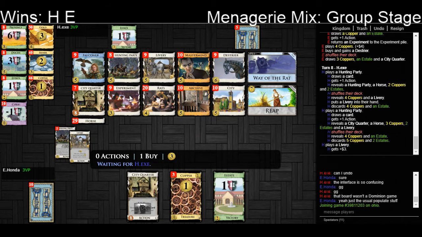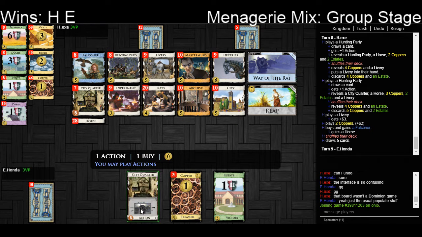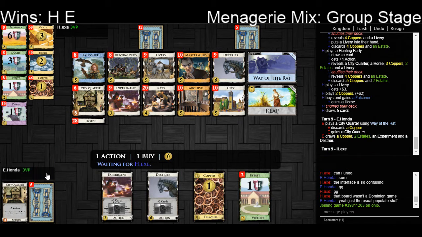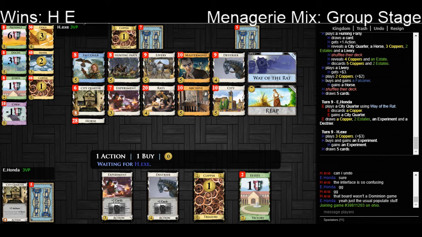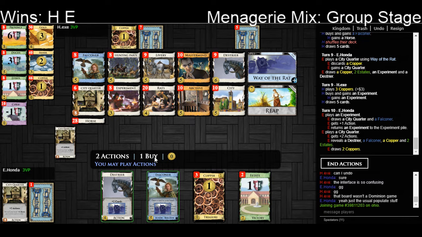Oh, what's funny is that you can activate and deactivate cities with the experiment pile. Haven't thought about that. Okay. We play this right. Falconer experiment. Maybe we just rat the falconer, rat the destrier. Yeah, that sounds better than gaining experiment and playing on, doesn't it?